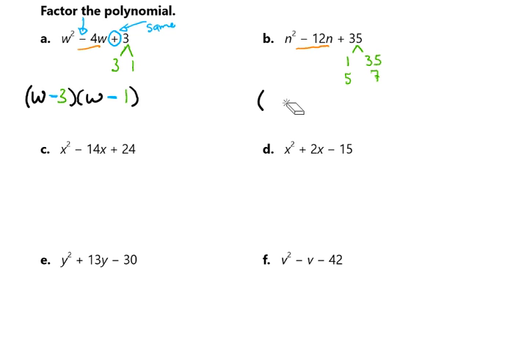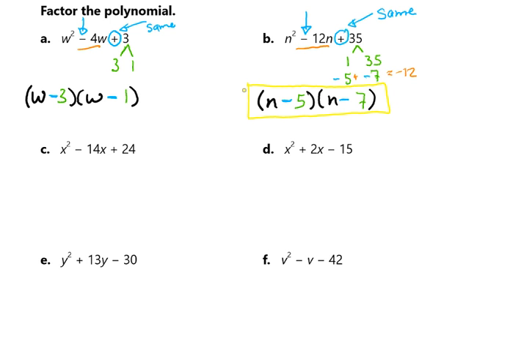Oops, I'm not using a w this time, we're using an n. So I'll put in my 5 and my 7, and I need to check to make sure this is going to work out. So I'm going to check the symbol, and again we have a plus sign, so that's going to tell us that these are going to be the same symbol. And I'm going to look right here, and that's going to tell me they both need to be minus signs. So I put in my minuses, and in fact, a negative 5, if I add that with a negative 7, is going to give me the negative 12 that we need. And so that tells us that these are the factors of n squared minus 12n plus 35.